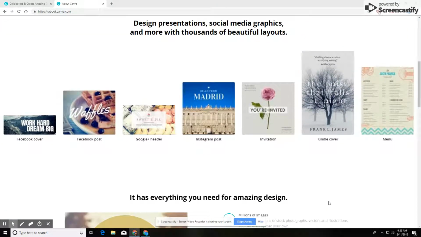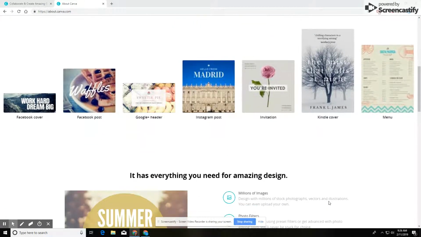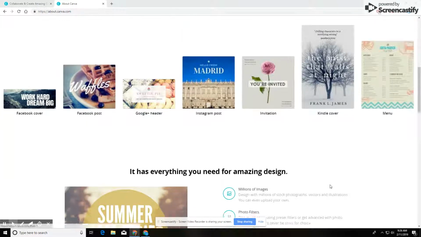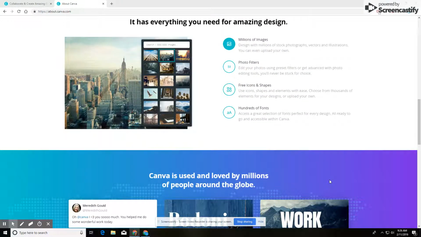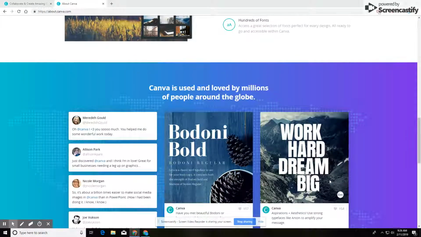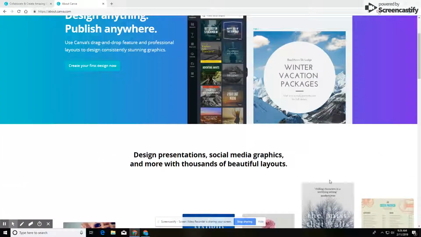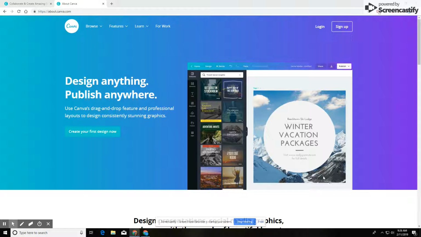So again, students can use this for free. You can use this for free. It does have premium features in it that can cost money, but you really can get a lot out of it for not having to pay anything at all. When you're done with your creation, you can also publish it to any social media, as well as download it as a PDF, PNG, or JPEG, and share it out that way as well.